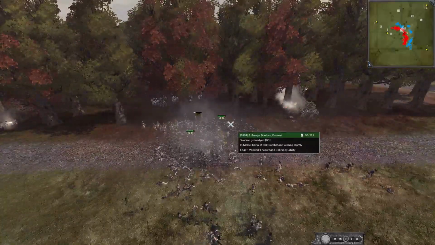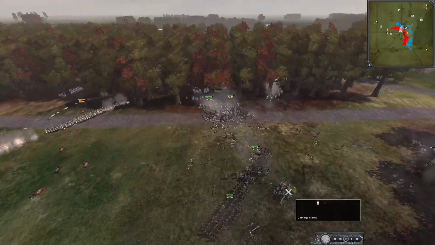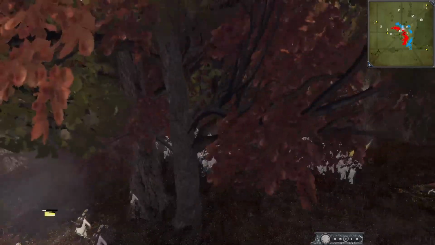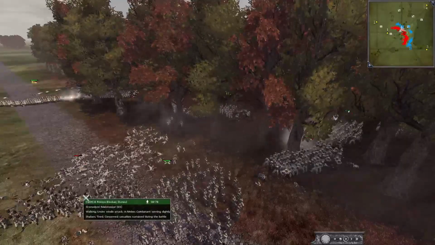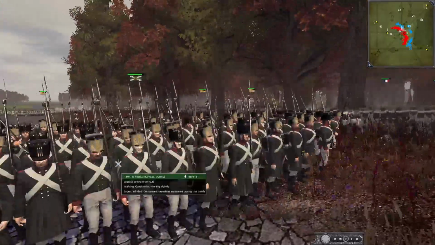Yeah, there you go. 1804 Russia has actually countered that quite nicely. It looks like the Pavlov's Grenadiers were dealt with along with the Austrian ones. Now can they countercharge the side of these Austrians? Perfect time to do it now, with the French just gunning them down in front, just charging to the side. Or maybe not. Seems like he's changed his mind.